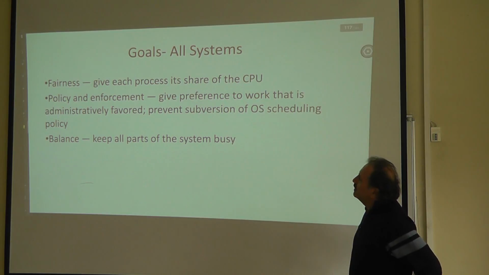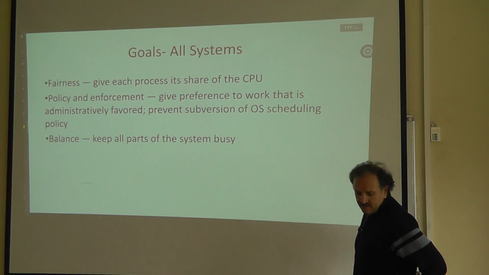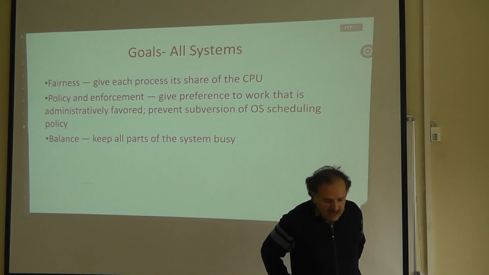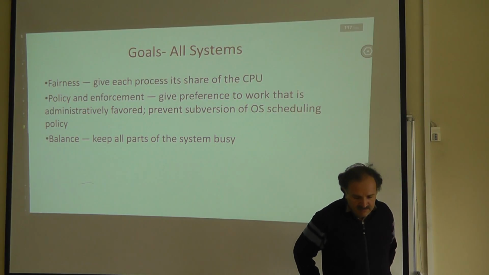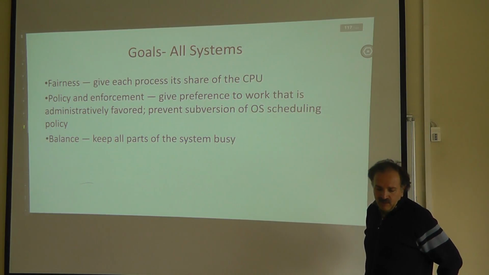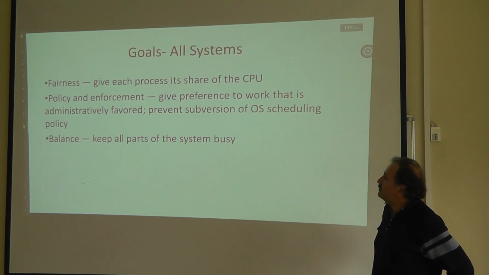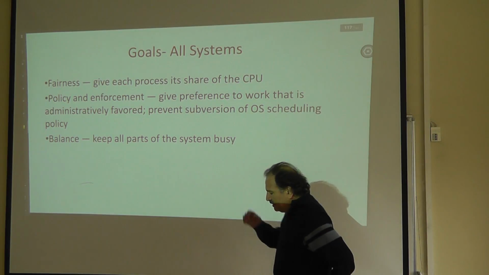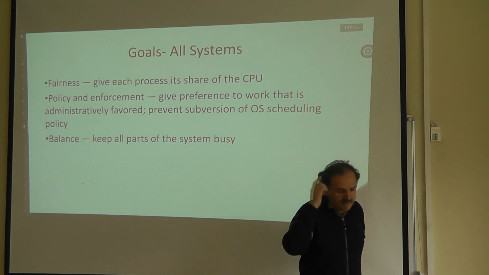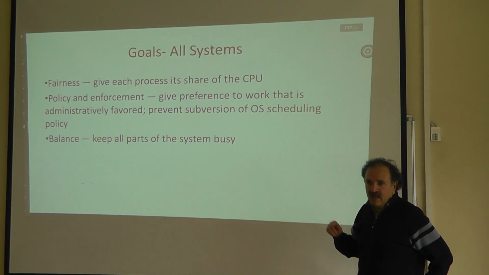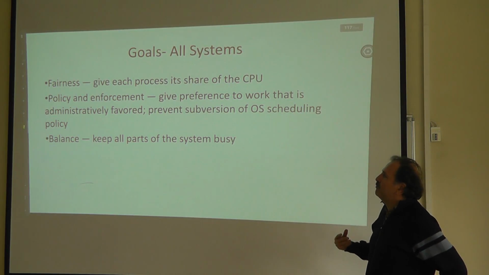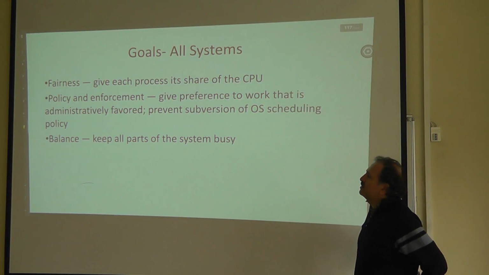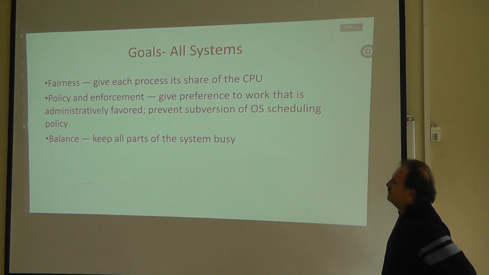I should say that my system should be fair with respect to assigning CPU times for each process. That's one common goal. Another common goal is policy and enforcement. Each scheduler has its own policy. What do I mean by policy? Depending on your system, for example, for real-time systems, my policy is always that each task should be complete in a given amount of time. No process can take more than 100 milliseconds to complete. This is my main policy, so the scheduler should enforce this policy. I cannot escape from this goal.